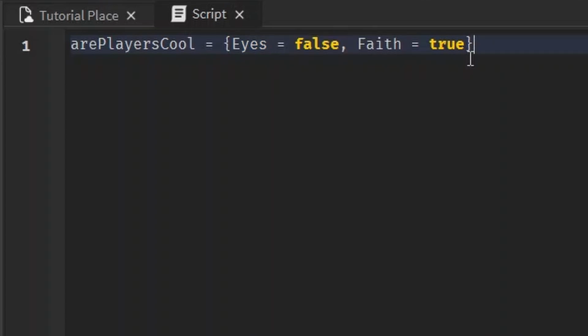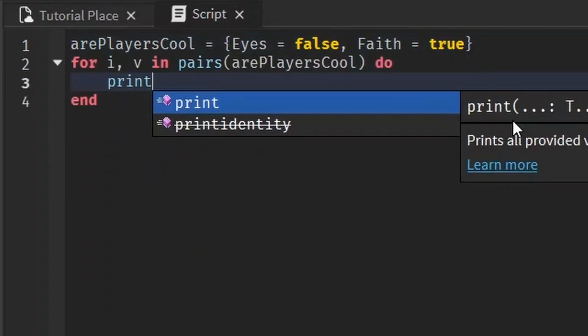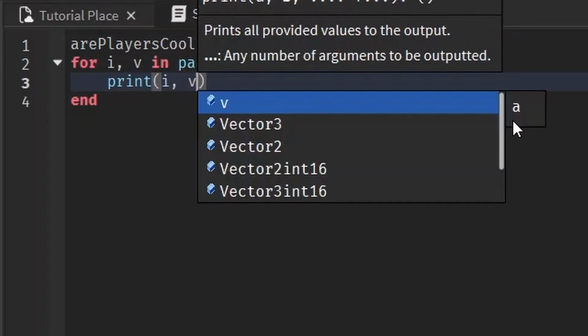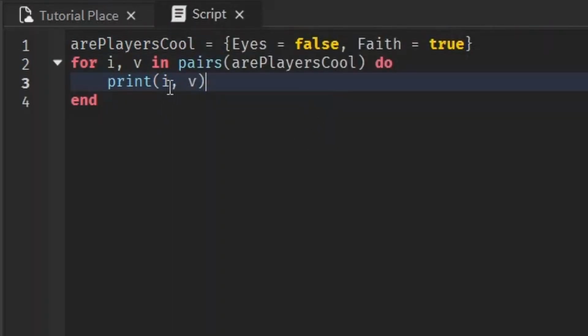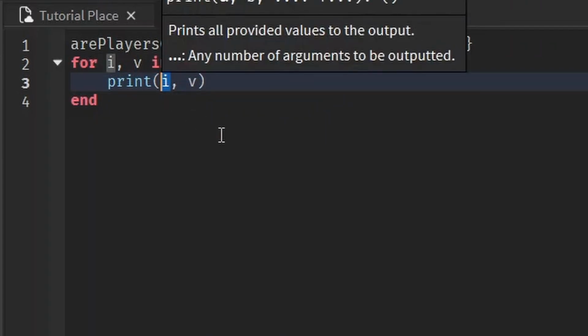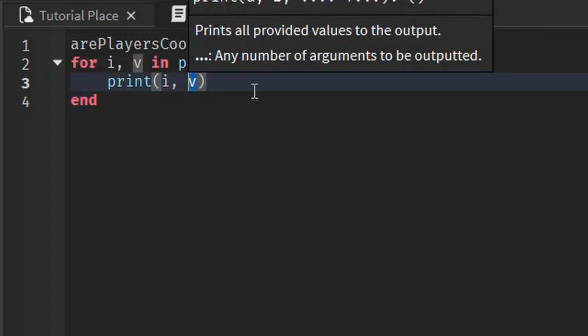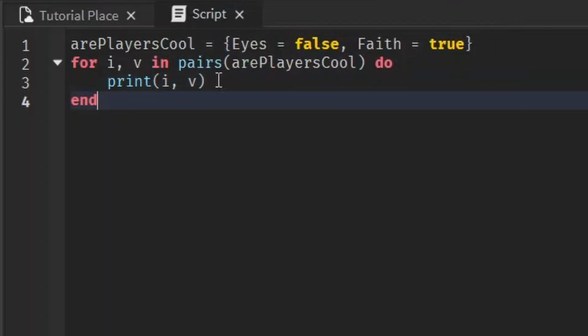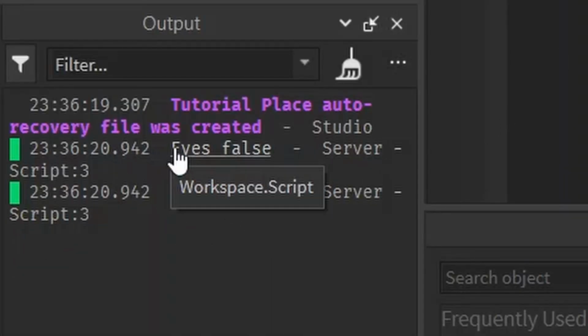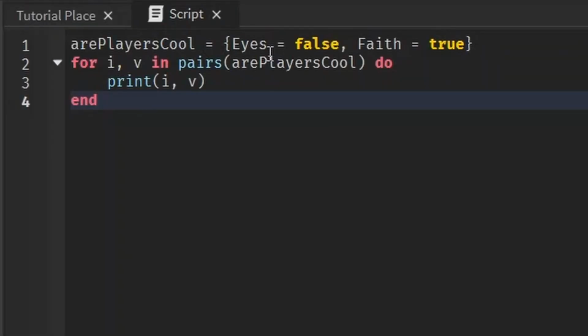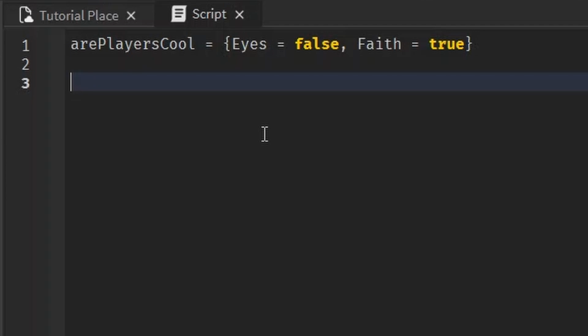Now let's try iterating through this dictionary with a for loop, and we're going to print the index and the value. Remember before when we did the disasters and we printed the I was 1 for the first one and 2 for the second one, and then the value was whatever the first value was, whatever the second value is. Let's see what it prints this time. Instead of printing 1, it prints I. We're basically saying instead of worrying about the location, instead of worrying about the index, this is basically the new index now.